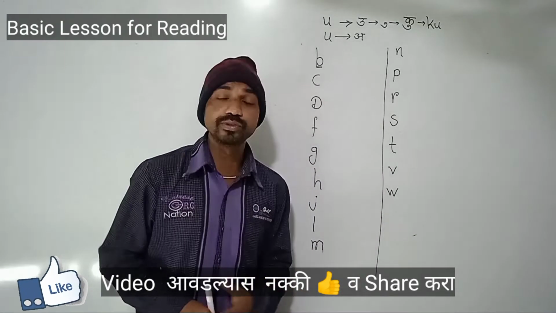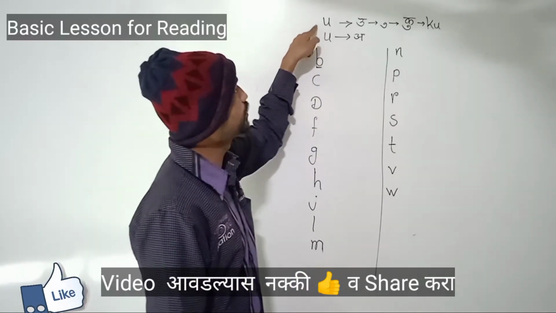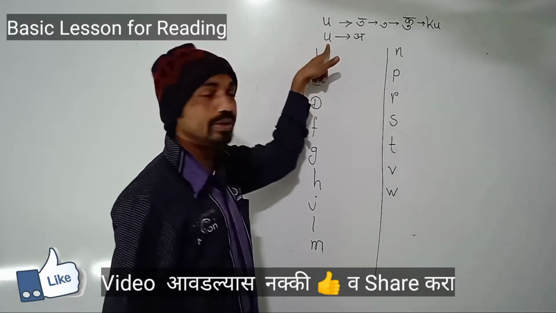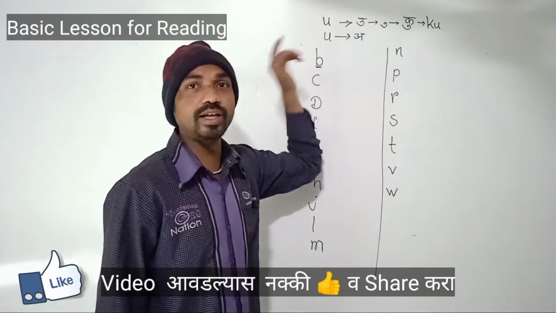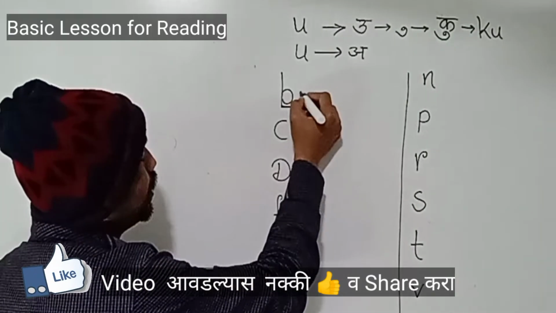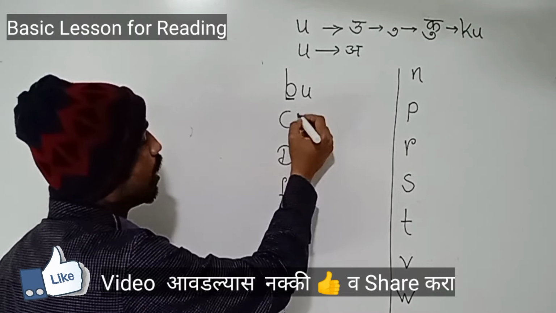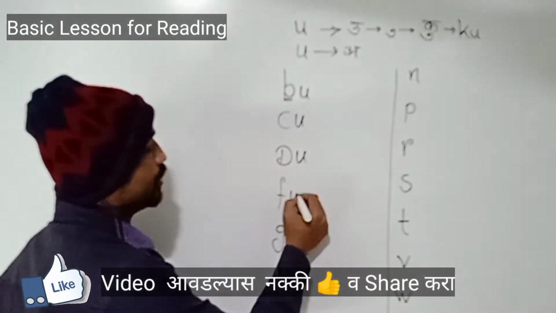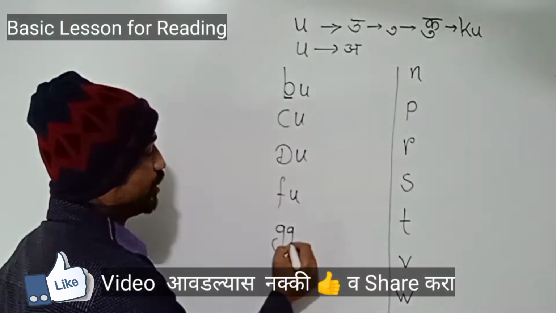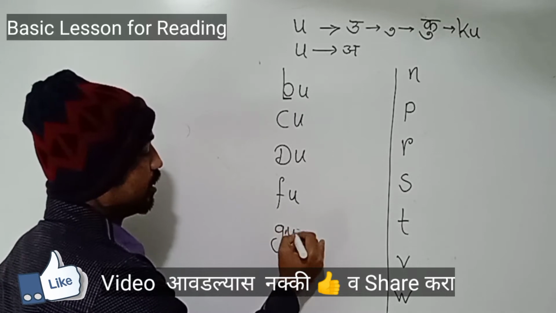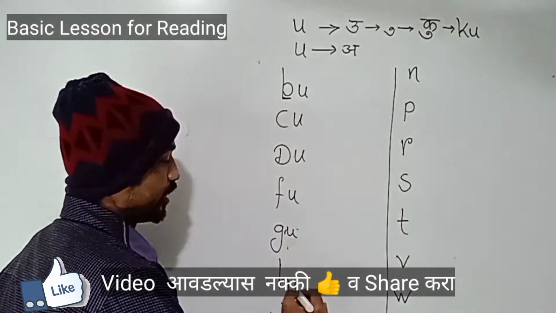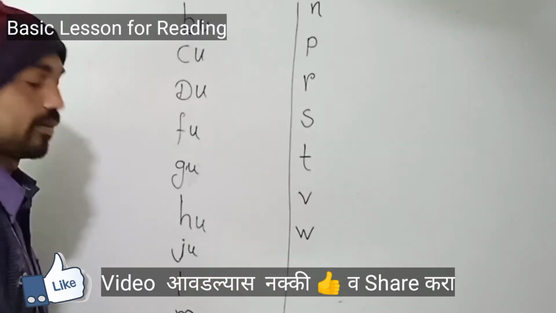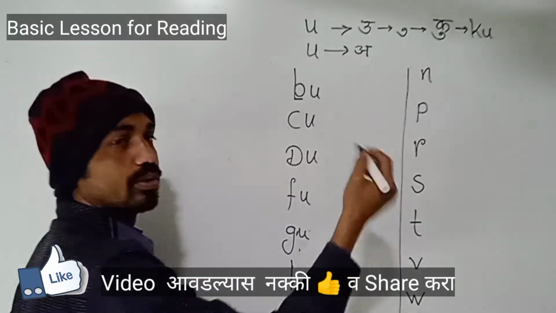In today's video, we are going to learn the sound of U. The U sound has the general U sound, but in today's video, we are going to learn the other U sound, like this. You can guess here: BU ba, BU ba, CU ka, DU da, FU fa, GU ga, HU ha, JU ja. A little ha is also with it.